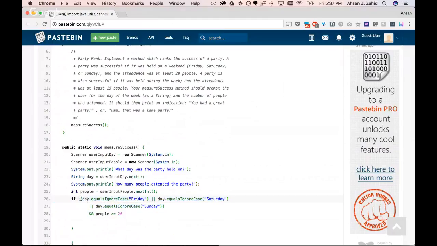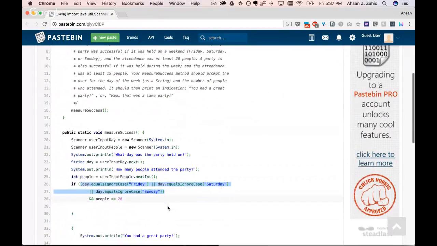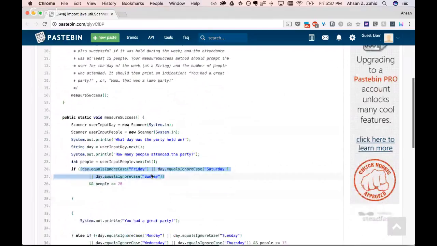Yeah, I guess that was the main question you were asking. No, it was asking how to combine all of that, or if I could combine all of that. The separate ones? Yeah, or is there any way to make that shorter, or do I have to type out equals ignore case for each separate thing? So, okay, there are a few ways that you could do this. For now, with just the basic data structure that we have, this is probably the easiest way.